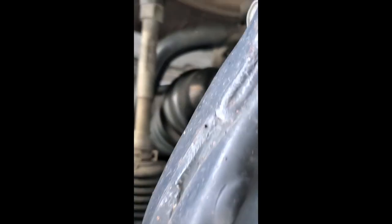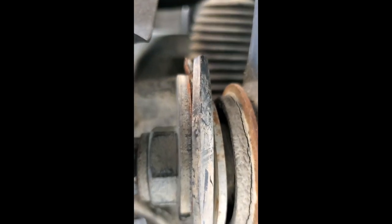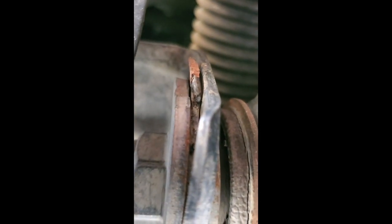As you can see here, this is the cam tab gusset that we're talking about. It is flat, and it should be holding this eccentric bolt centered, but it is not doing that any longer because the technician had actually left it loose when I had an alignment done. These are bad about having issues anyway, so there was probably going to be a time where I was going to have to change them out. So we're going to go ahead and get that taken care of.